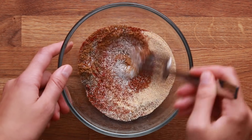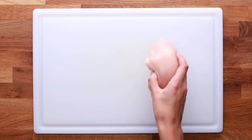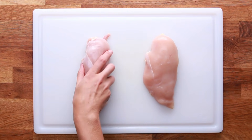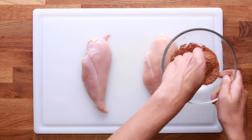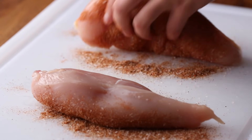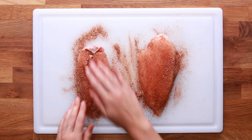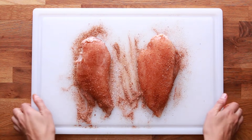You can absolutely play around — just make sure salt and pepper are among the ingredients in your spice rub. A spice rub may feel like a lot in comparison to just adding salt and pepper, but it absolutely does add more flavor. You really want to be generous with the amount of spices that you're using. Once you've made your spice rub, make sure to evenly coat each chicken breast. It's super simple and super fast.